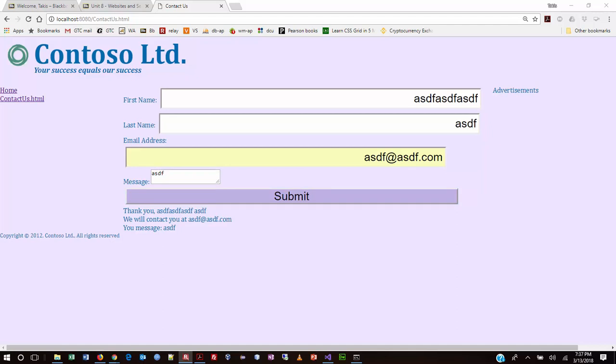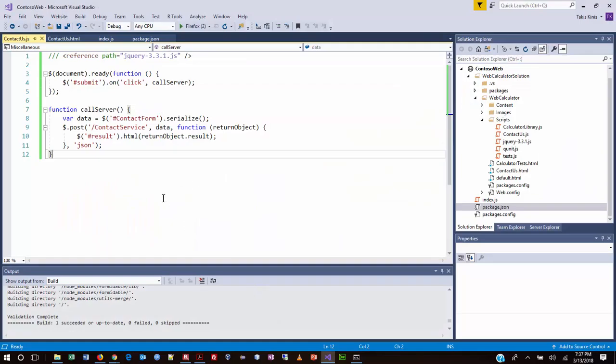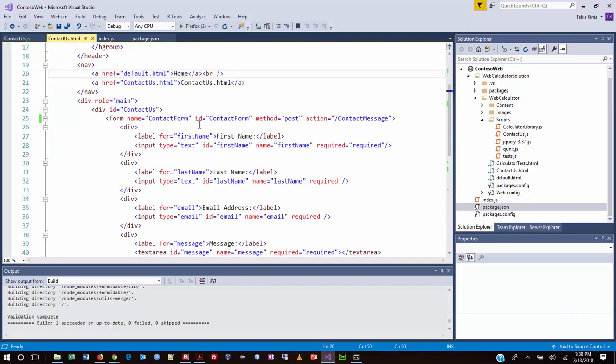Okay, what I did is I took a little bit of examination, but what I noticed is when I was looking at my code, and I was just reviewing all the JavaScript and what was calling and how, I'm like, okay, when it clicks the button, okay, great. And then I notice here in jQuery format that it's taking the stuff from the contact form that's got an ID of contact form, and then I went back and I looked at my contact form and noticed it didn't have an ID. So I put in the ID, and then all of a sudden it worked.